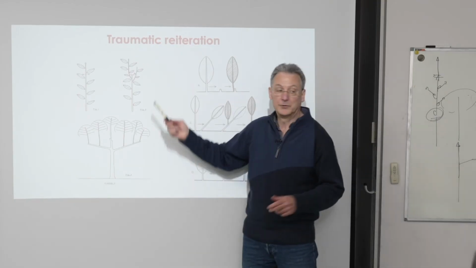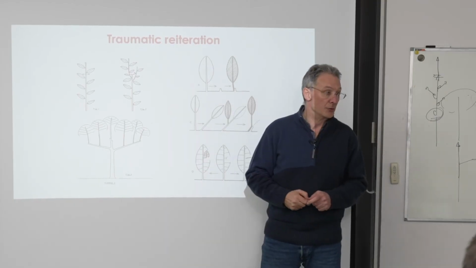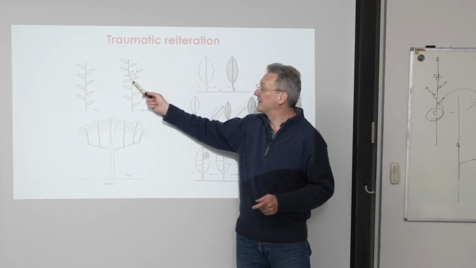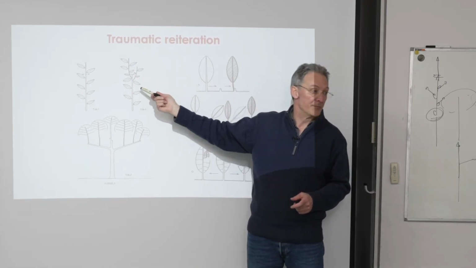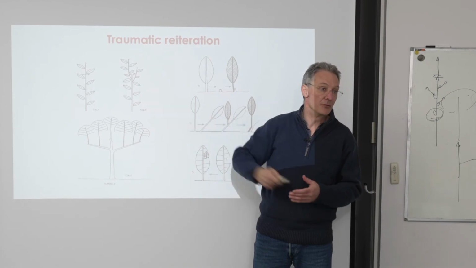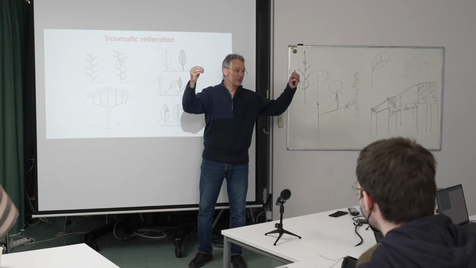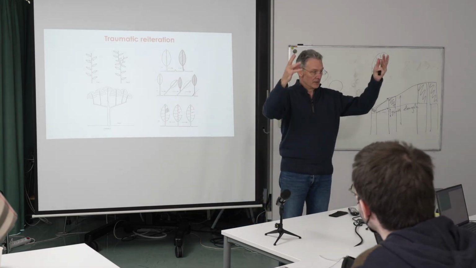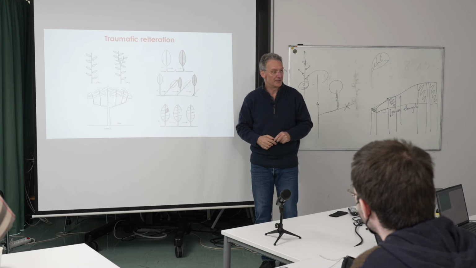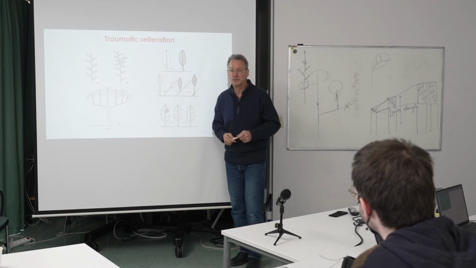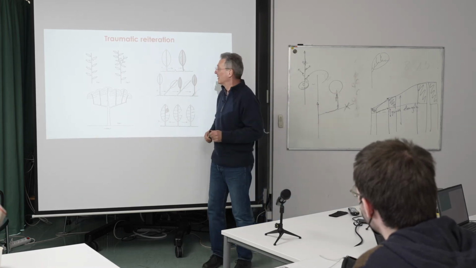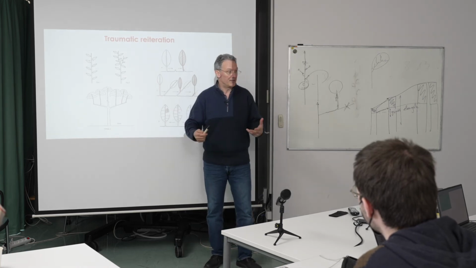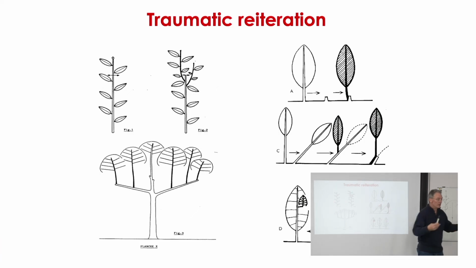So, for instance, if you cut in a fruit tree, if you cut one of the axes, then you will have, on a rosebud, on a rose plant. Okay, so if you cut the axis of a plant, then you will have reiteration of the main axis on the lateral side, and then new flowers. And this may be a strategy precisely to reproduce plant axis every year or at every growing period.